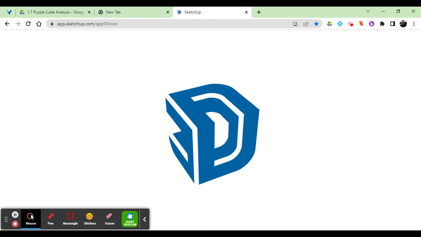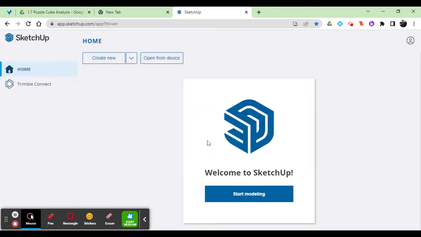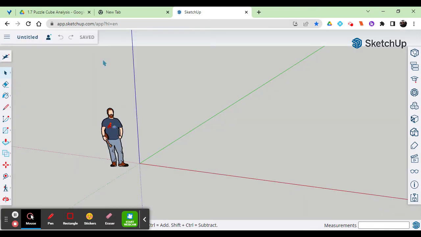Once you get to Start Modeling, it's going to bring you to this screen, and you're going to create a new Start Modeling. Then you'll have this screen. This is your X, Y, and Z screen. This is where you're going to start building. Okay. These are your tabs. Over here, your ribbons, which you will be building with.